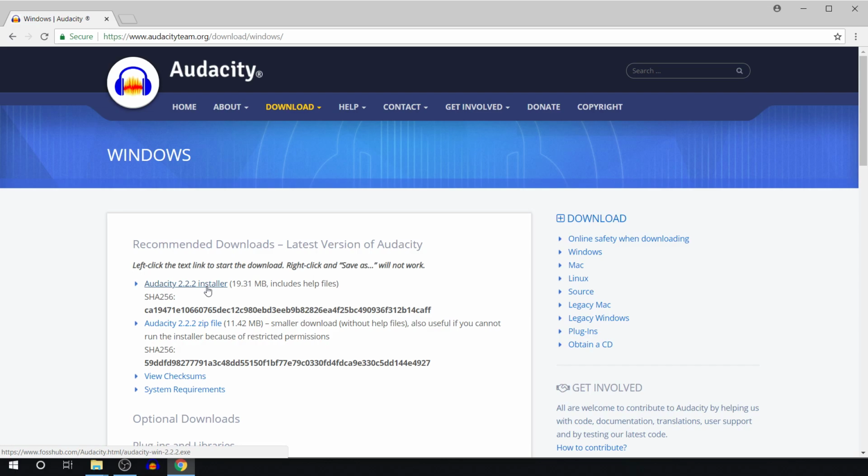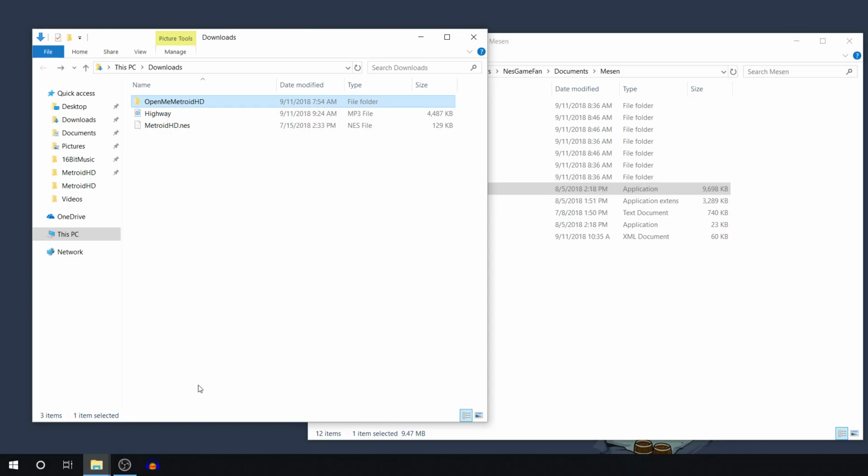And click on this link here. Now, I've already installed it, so I'm not going to actually do that. But if you just click on it and go through the download prompts, or the install prompts, it's actually quite simple to get it up and running. And that should be relatively simple for you to figure out. But once it's installed, just open up Audacity here.